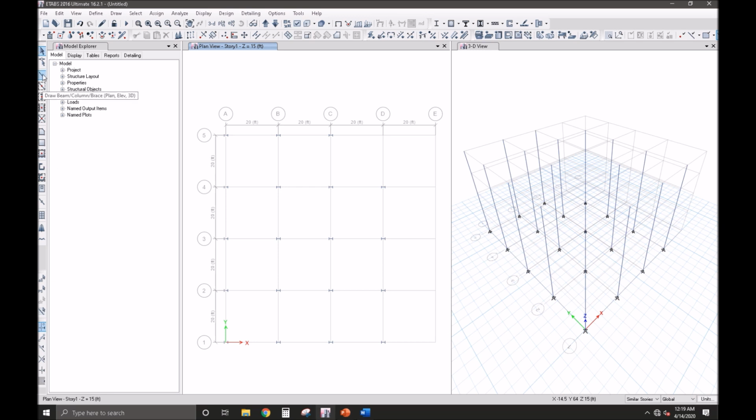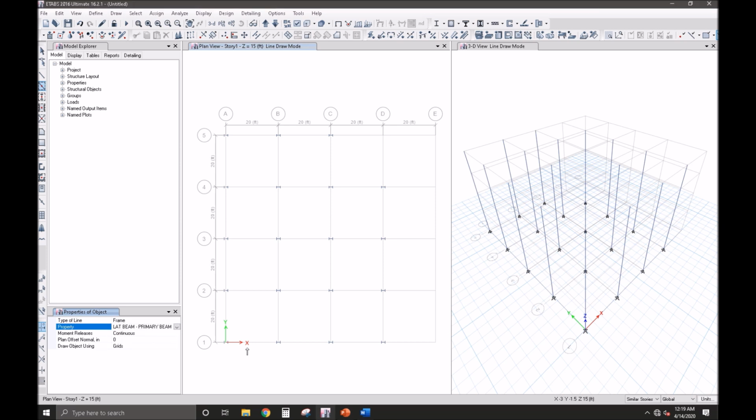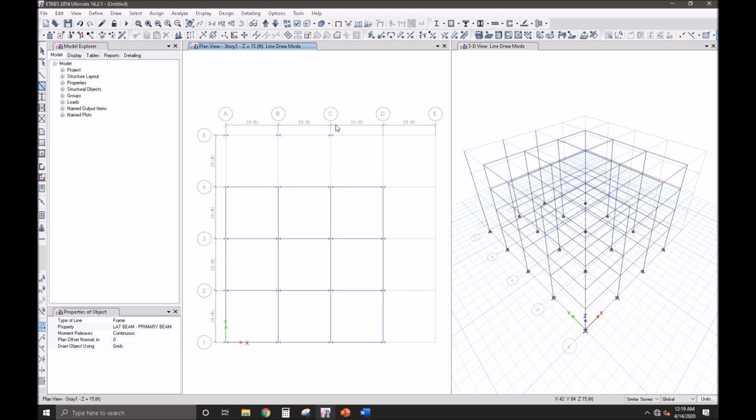Now the next part will be adding the lateral force resisting beams. Or simply this beam option. Primary beam. Now there is another option that we can use to create secondary beams in a quicker manner.